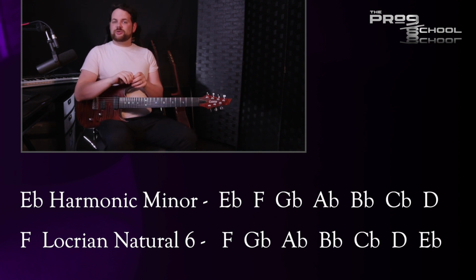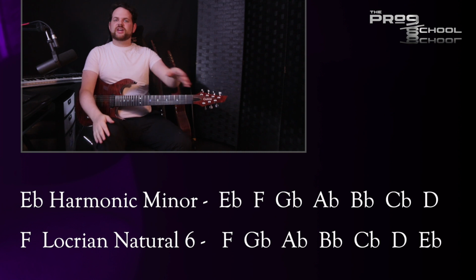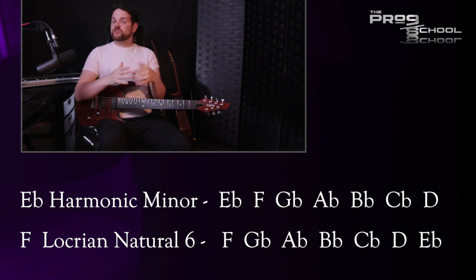And I'm not sure the guys in Tesseract know or care about this nerdy theory stuff, but it's one of the things that makes this riff sound so interesting. Now that we've looked at the smaller chunks of rhythm, let's piece these together into the larger pattern.